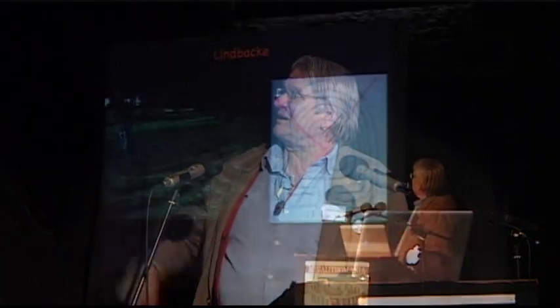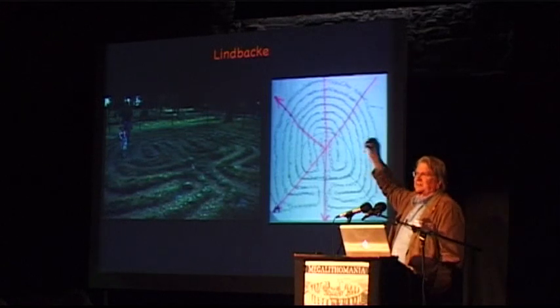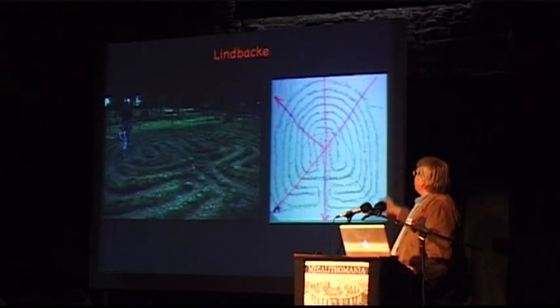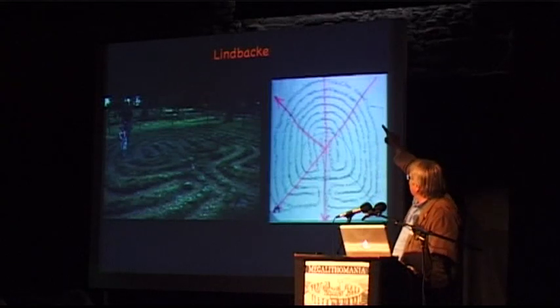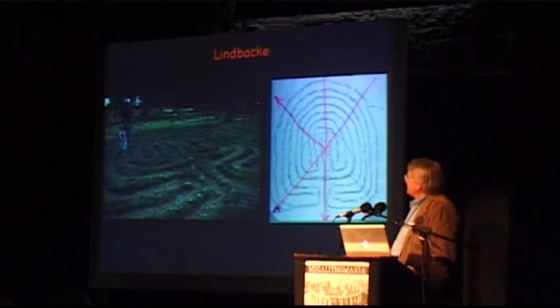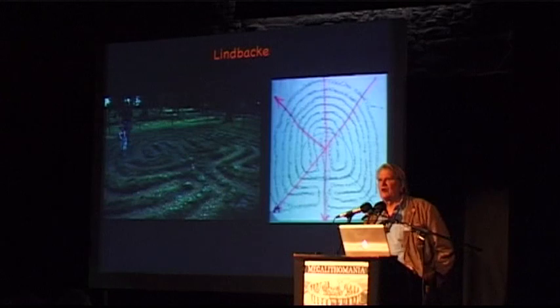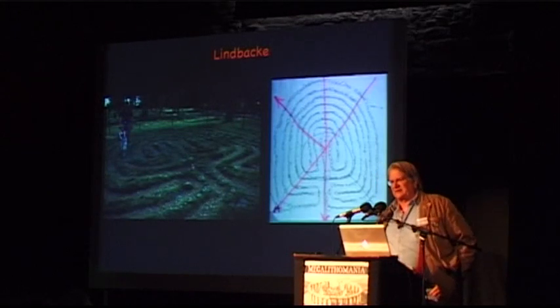Yes, I'll stop there. In terms of the energies, what I found at a power center, like this one at Lindbacka, is that energy lays come through. There are ones that begin and take off, which is called a downshoot, and then some that come through. I almost always find an energy lay running down the major axis of the site and exiting out the mouth. That's yang. This is called a dome, or a blind spring.